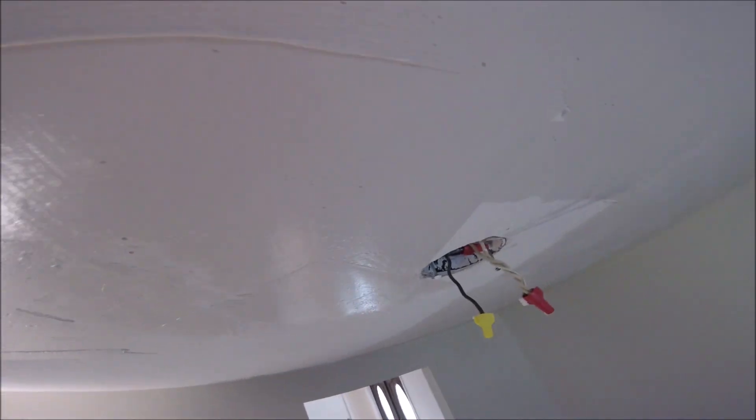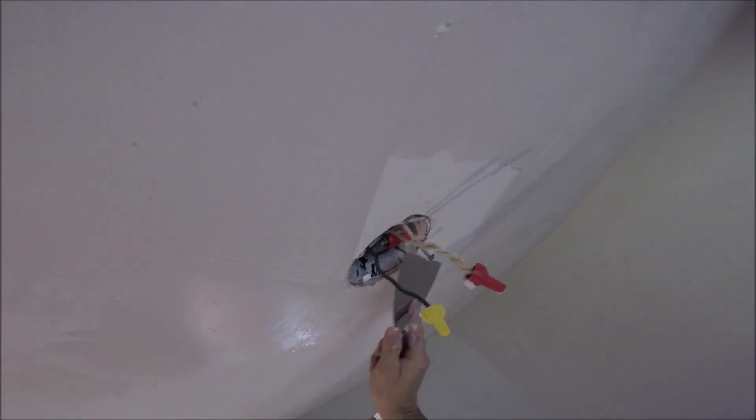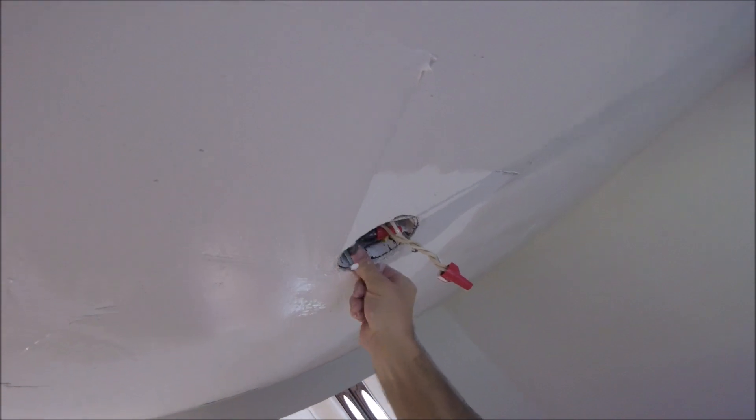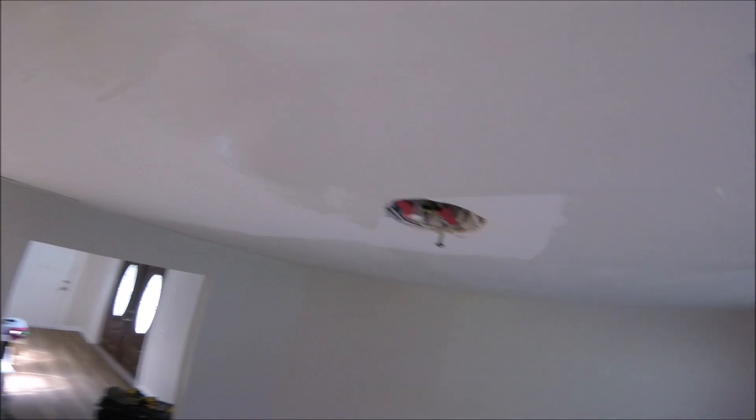I'm not even going to sand after this second coat of skimming. I'm going to just do a little scraping and get right into the skip trowel texture. It's a little tricky going around the light box, but no big deal. You definitely don't want to get mud all in the electrical box — just take your time around stuff like this, you'll benefit later from it. Keeping a nice tight skim on all this ceiling is key. If you pile up the mud, you're just going to create more work for yourself. So work clean and it's a lot easier.